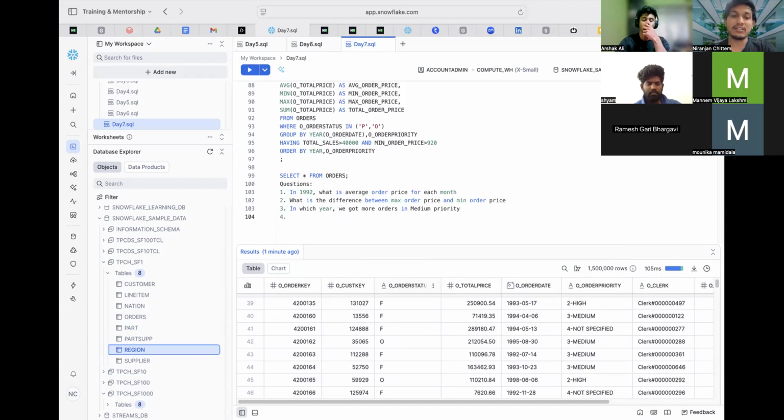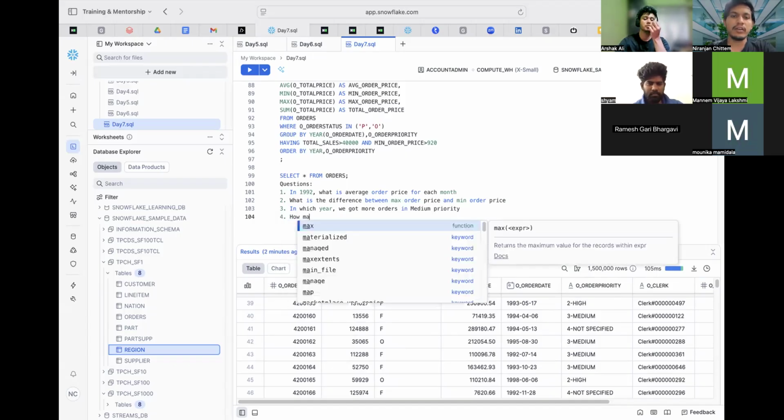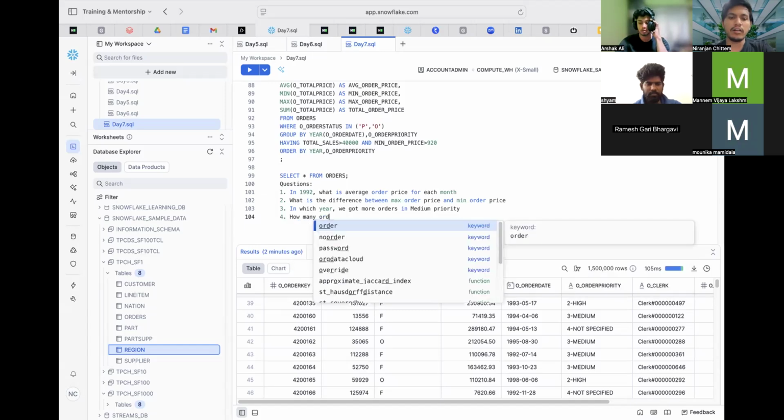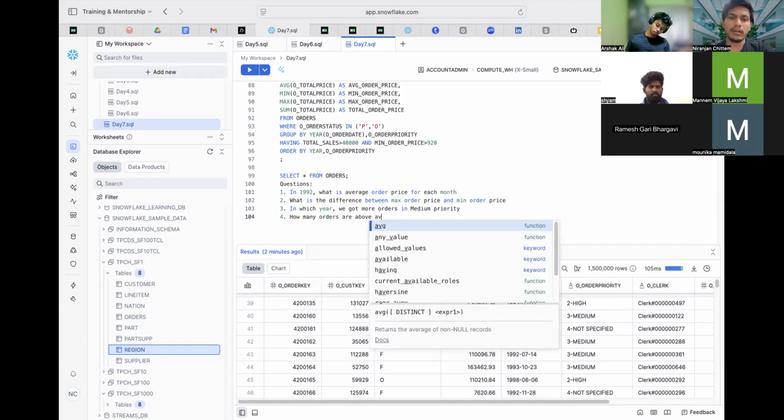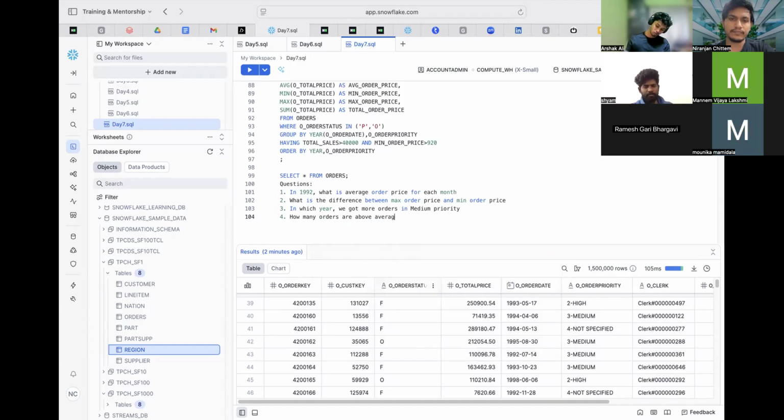Okay, the fourth one, let's look at it. How many orders are above the average order price?